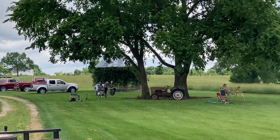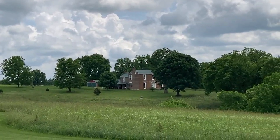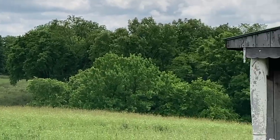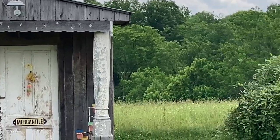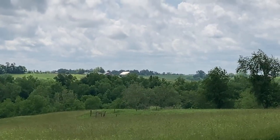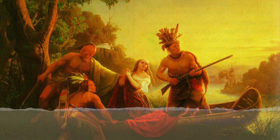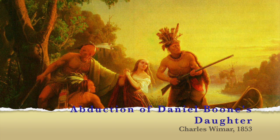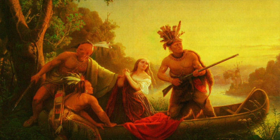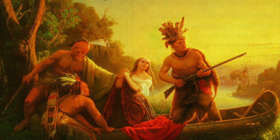I'm looking at the spot where Brenda and one Kentucky historian say that Daniel Boone rescued the Callaway girls and his daughter Rebecca in July 1776. The Shawnees had a village at the bottom of the hill, and this farm was directly on what was called the Warrior's Path from Kentucky to the massive Shawnee Village in Chillicothe, Ohio. Historical accounts differ as to which side of the Ohio River the rescue occurred, but there is a Kentucky history book that confirms Brenda Ball's account.